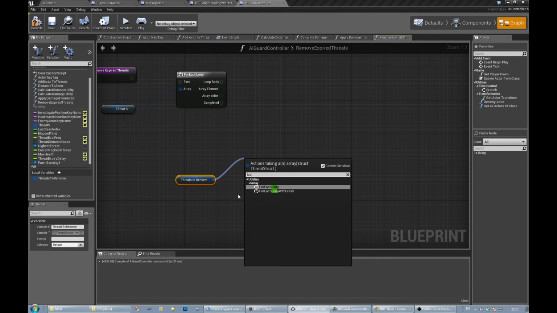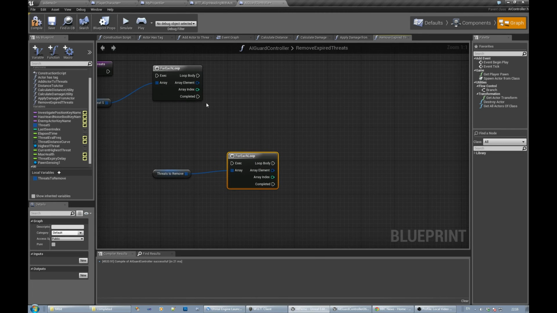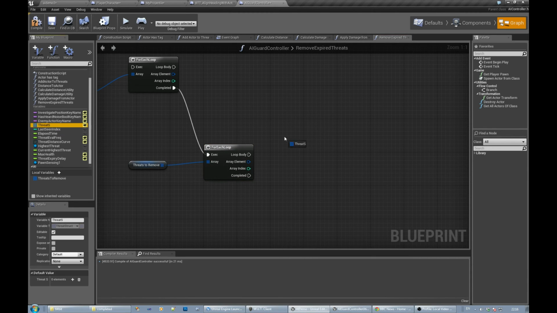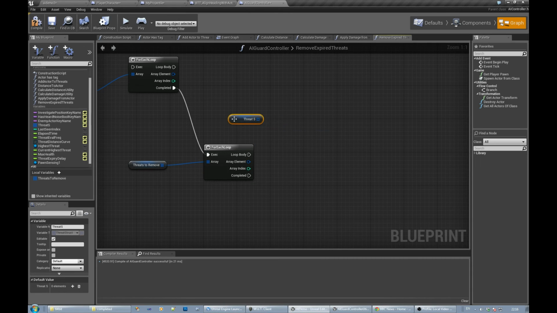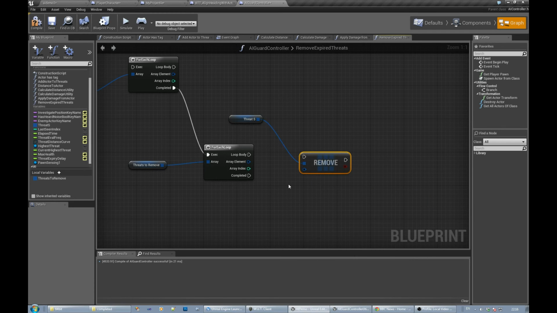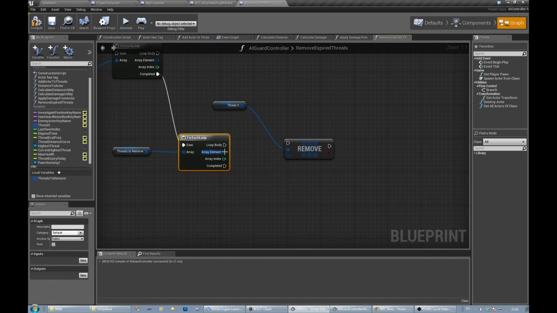It's a for each loop because we want all of them to be deleted, and in the loop body we're going to call the threats and remove an item, and the item is this guy.